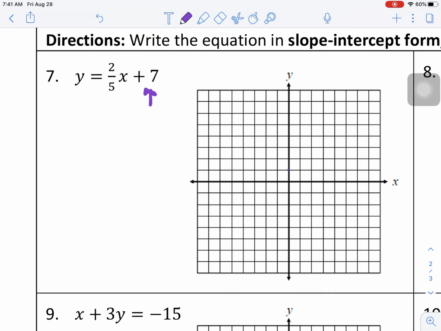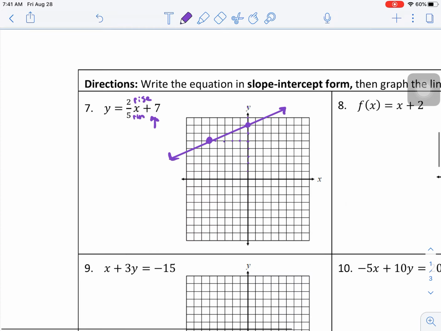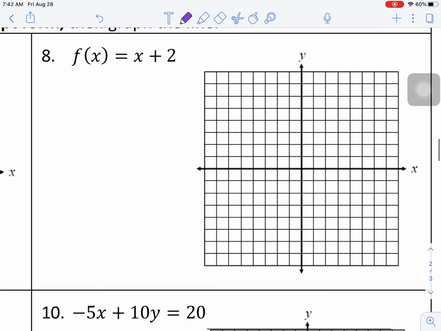7 says the y-intercept is 7, so that means 1, 2, 3, 4, 5, 6, 7 on our graph. We go to 7, and then the slope is going to rise 2, and it's going to run 5. So if we were going to the right, we would go up 2. Well, it kind of takes us off the graph there. So if we want to go the opposite direction, we go down 2, and then instead of running to the right 5, we run 1, 2, 3, 4, 5 to the left. You know your graph is going the right way based on your slope. The slope here is positive, and is our graph positive? Yes, because it's going up from left to right. So then we're good.